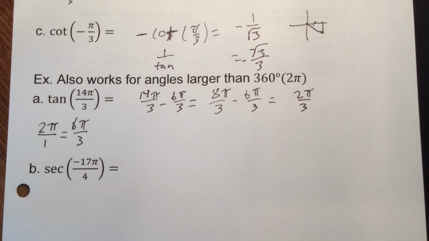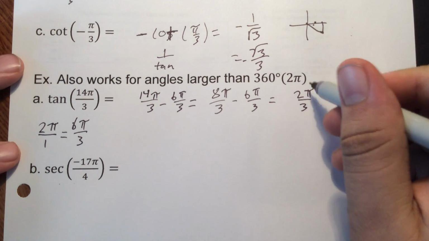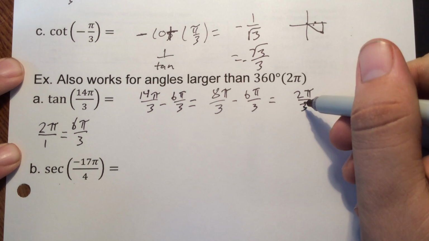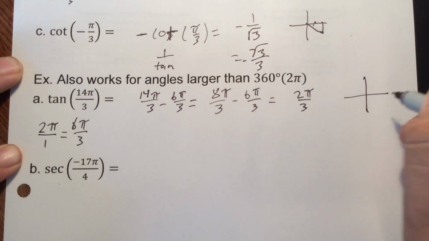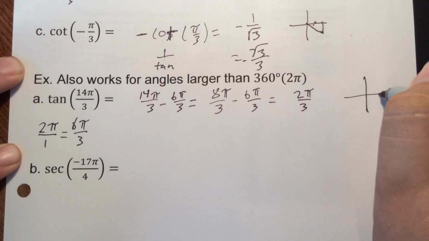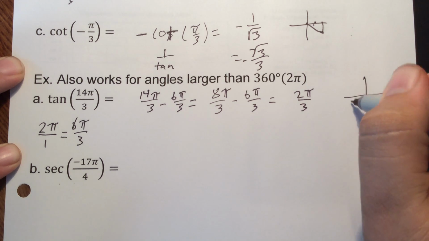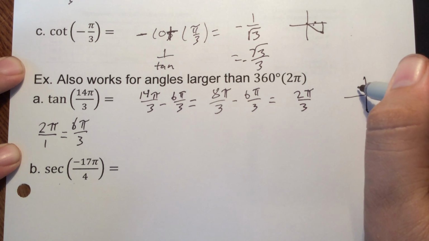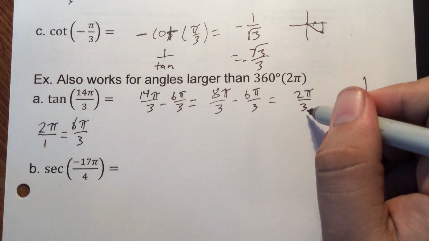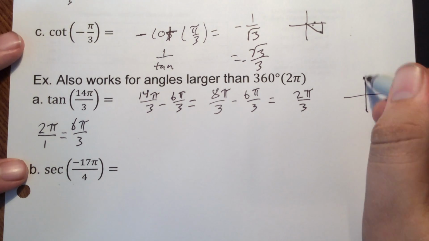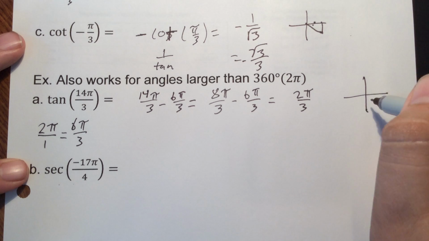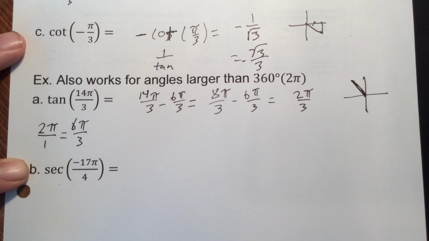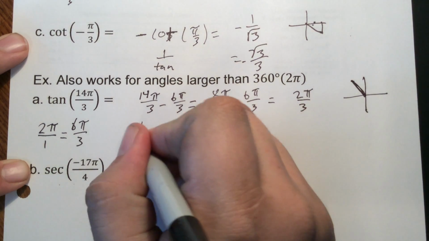Okay, so now we're down to that single revolution. We're between 0 and 2 pi. Now we can find our reference angle from here. Pretty much what this did is if we started here, we would go around and then some to get to our angle. Now, 2/3 of pi, we're going to be past halfway. So we're going to be past pi over 2, but not quite to pi. So we'd be here in that second quadrant. So we're going to be finding tangent.